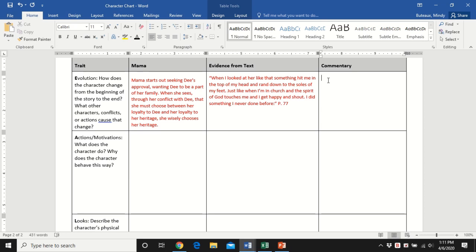So let's talk about the commentary. Mama chose Maggie because of Mama's love for family and heritage. Dee represented what outsiders thought about Mama and Maggie. And even though she wanted that approval at first, she soon realizes that Dee doesn't appreciate where she came from. And that was why it hit her when it hits her, because by this point, Dee had started taking things from them that they would actually use, and all she was going to do is use them as a showpiece in her apartment.